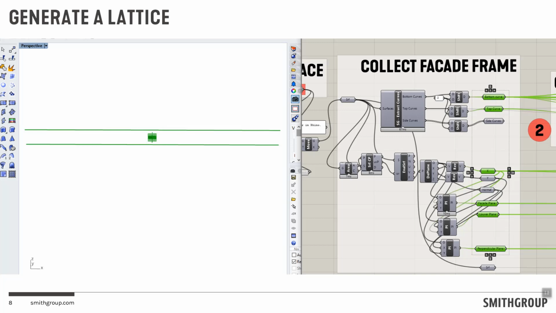So first I have to pull out all the component pieces I'll need to work with later. This might seem like a lot of extra work, but it's really useful down the road. And then if I want to update things, it's robust, right? I can just pipe in something else. So I isolate the key curves that I need, I isolate the key vectors, and also the planes themselves. Normal different planes that I can then use, as you'll see later, to do different things. So this is kind of a standard practice that I do. Just build out the basic lattice, the basic building blocks that define my surface.